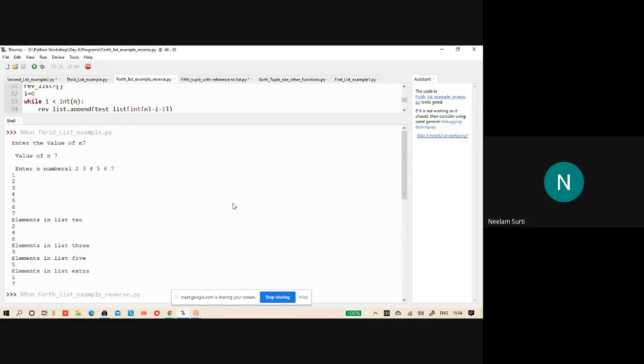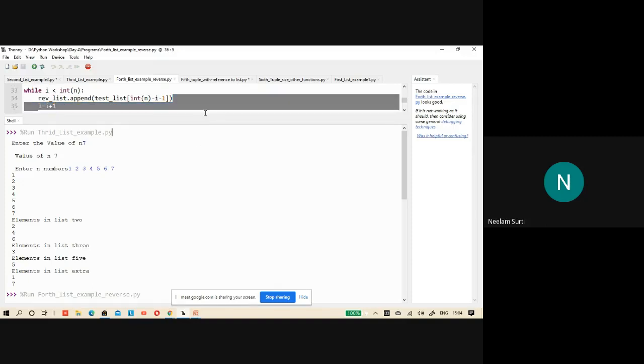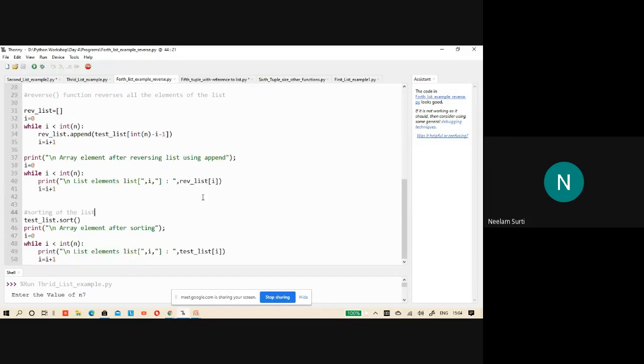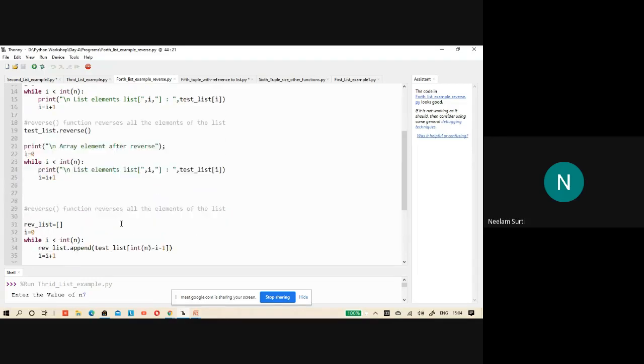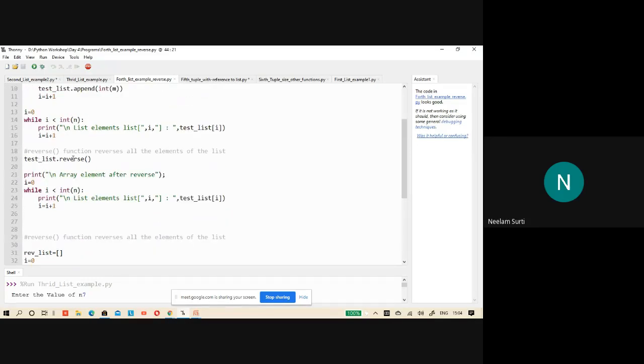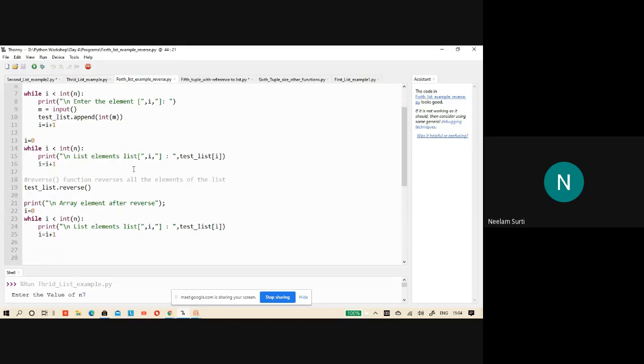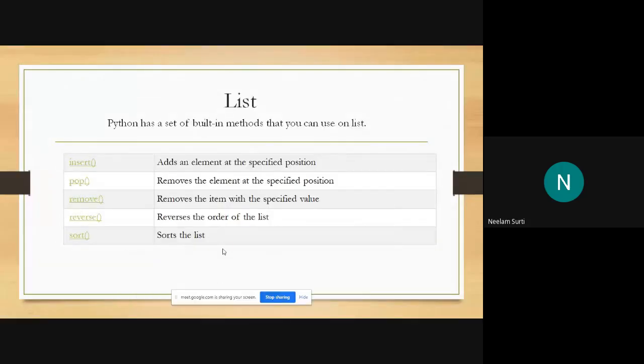So that was the functions related to reverse and sort, which are specified over here. Directly call the sort function on the list, or you can call the reverse function to reverse the list. If it is an integer list, it will be sorted numerically. Now here I am ending the list session, but tuples remain, which are similar to lists.